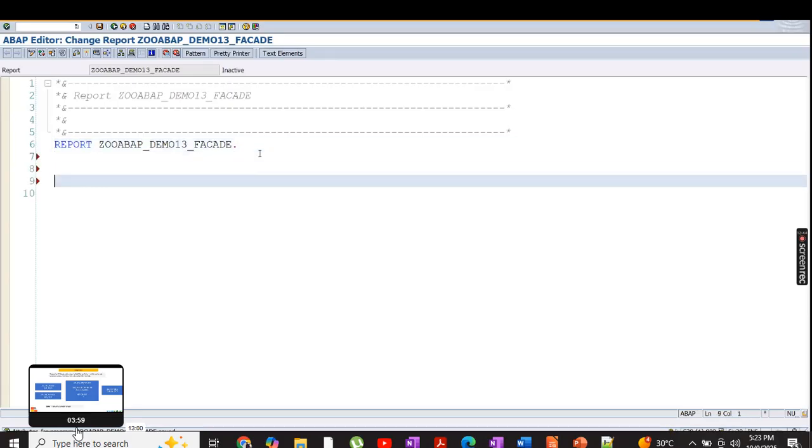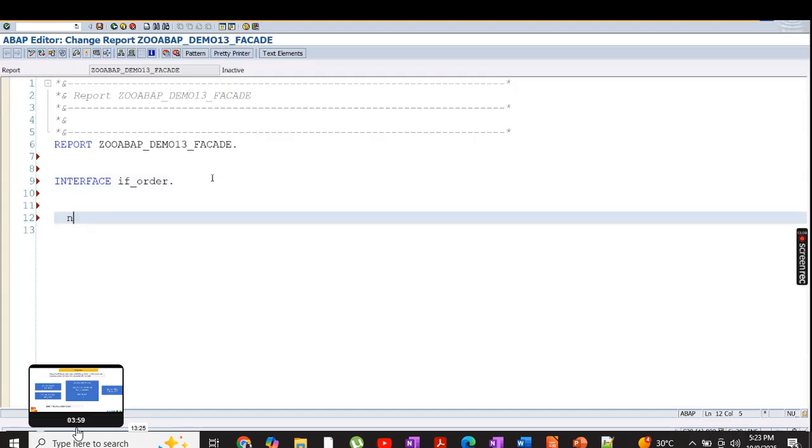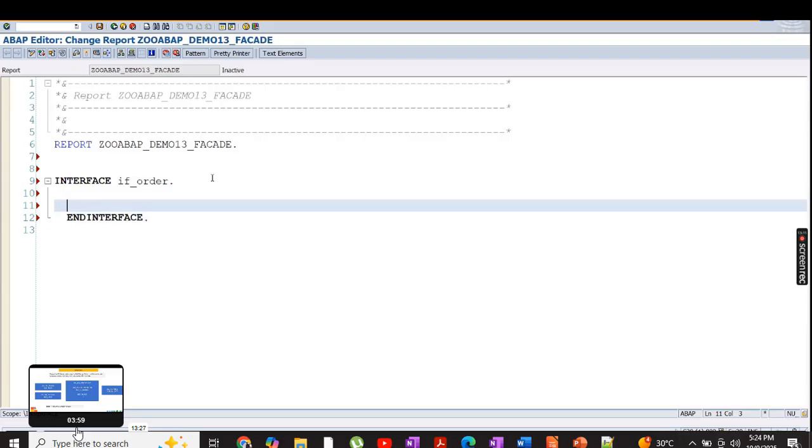Come over here and we'll be defining some interfaces. First, interface IF_ORDER, end interface, and inside the interface, this is how we actually define it.